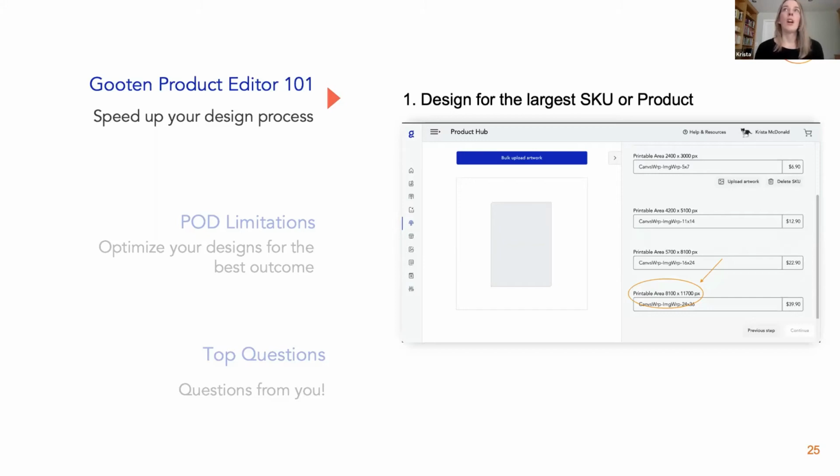And even across different products, as long as your pixel requirements are larger than what's required, it will definitely work to spec.